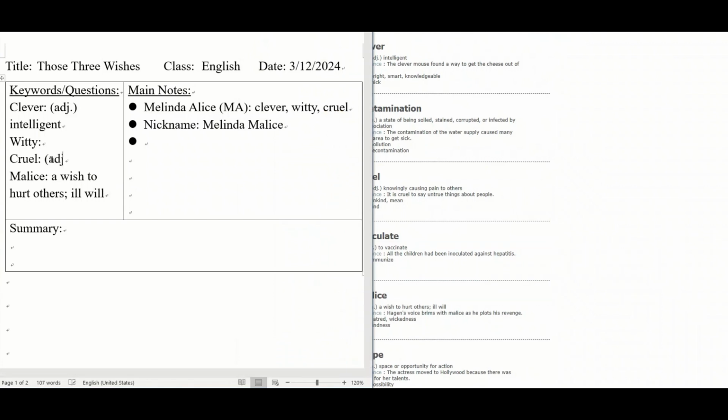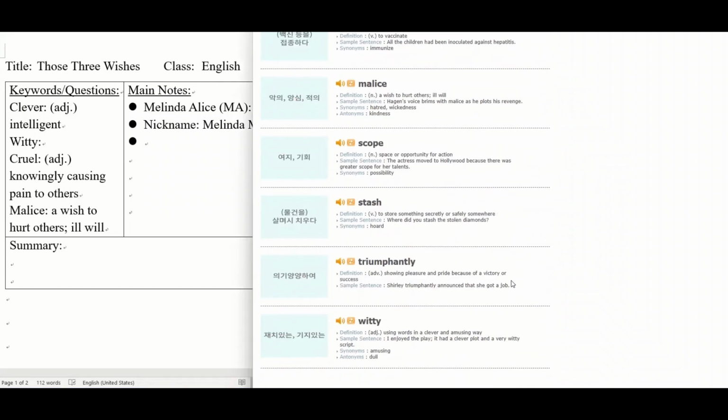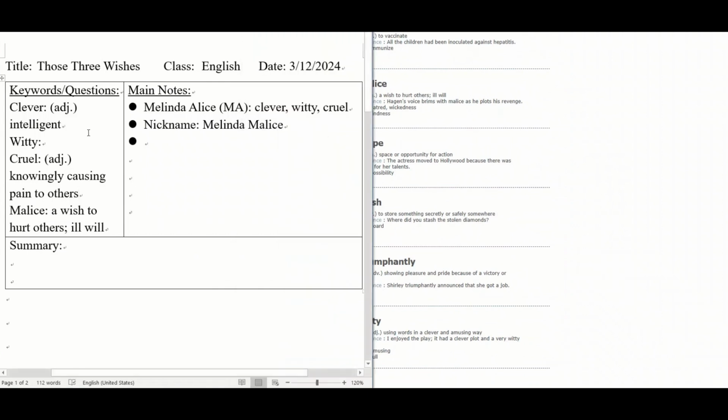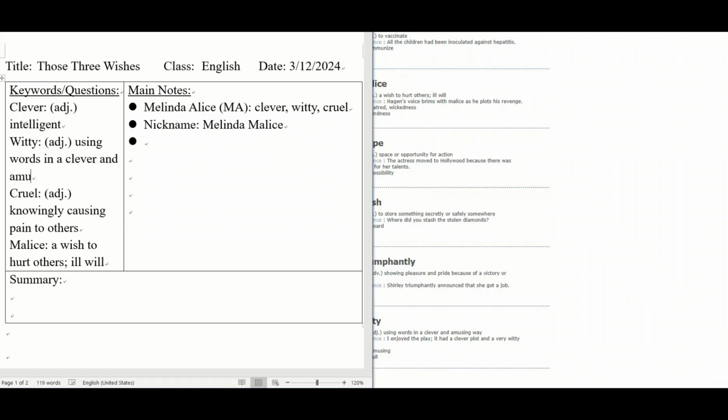So I'll say knowingly causing pain to others. And finally, witty is down here as well, using words in a clever and amusing way. So I'll say adjective, using words in a clever and amusing way. Malice is a noun, right?